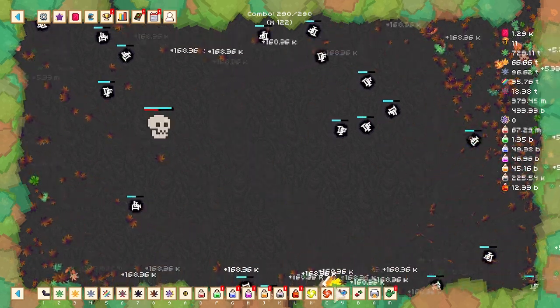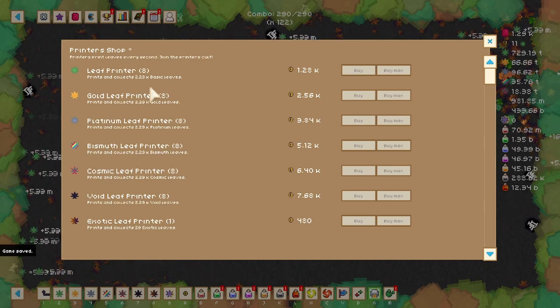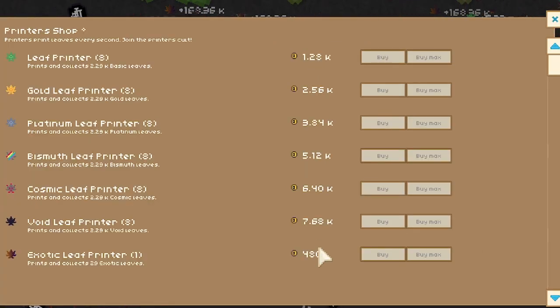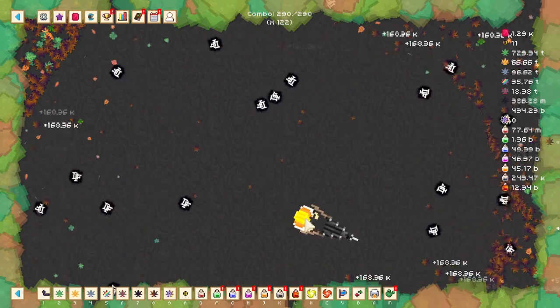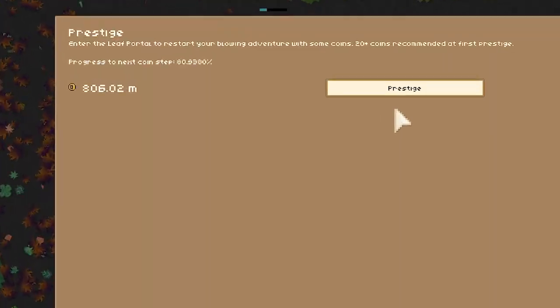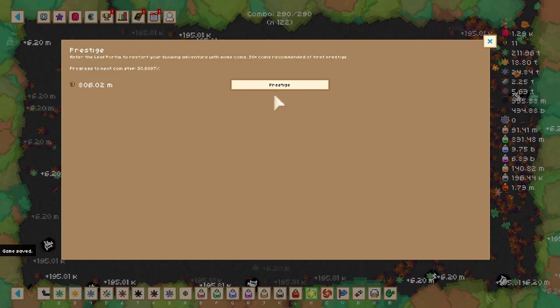And a nice easy way to get leaves in this game, if we come down to here, the printers, these literally print leaves for you, but you'll see they cost coins. If we come down to the exotic leaf printer, that costs 480 for every level. Top right, we only have 11 coins. So how do we get more coins? We're gonna have to prestige. And if we prestige, look how many coins we're gonna get. 806 million. I'm so close to being a billionaire, but let's do it.